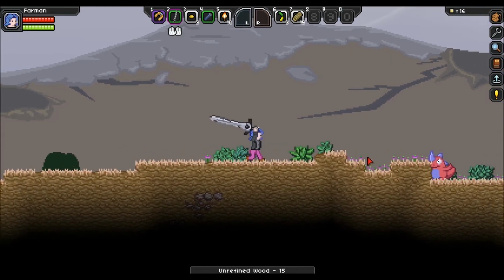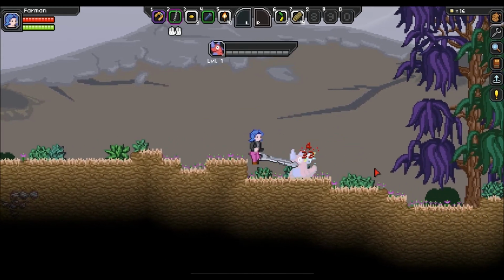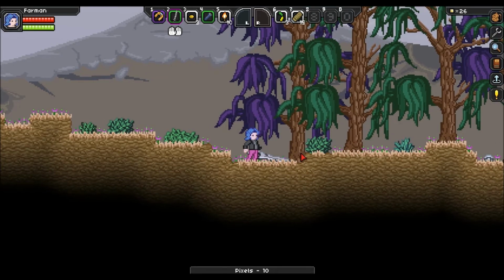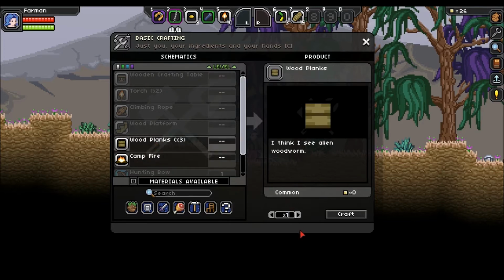And one thing about the combat is it's different than a lot of games. You take a lot of damage because you're a pretty squishy person. So just hit your C key or whatever you have set to it. And I think I need wooden planks. Is that what I need? Yep, wooden planks. And you can just type in the number right here. Can I do 35? I cannot. I need more.